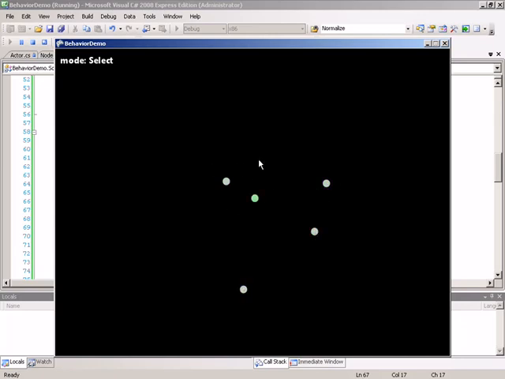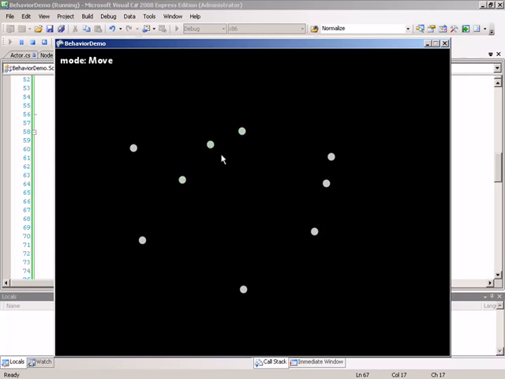So now I can happily go through and click out as many nodes as we'd like. And because nodes are actors and we have actor editing ability, we can hit W and change over to move mode and grab any of these nodes and move them all around the scene. We can even select multiple nodes and move them around as groups.